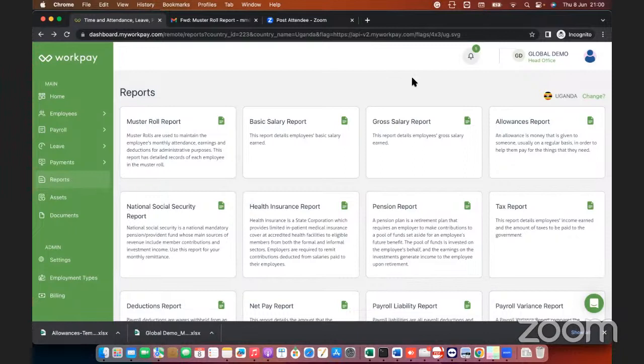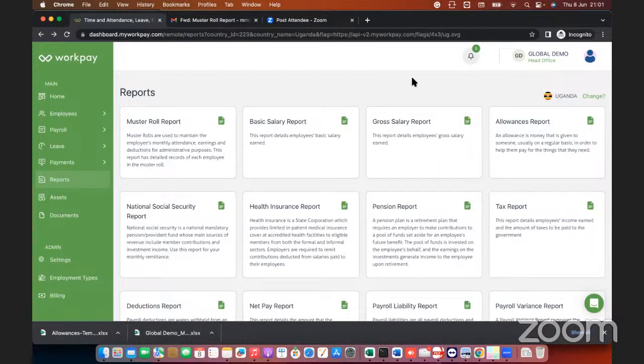Second, WorkPay makes companies compliant. So any taxes, any changes that have happened in the market, we always incorporate them immediately and with effect. So if it's something that is going to take effect from June, we incorporate that. And the other reason that you should choose WorkPay is because we also provide customized reports for you to take to different authorities. So if you are in Kenya, to take to KRA, to take to NSSF, if you are in another country, you get these reports just by a click of a button.